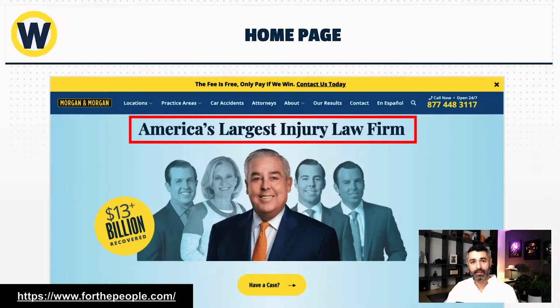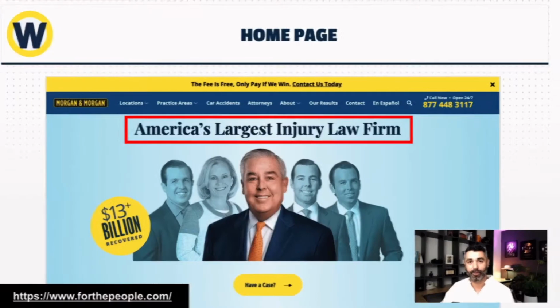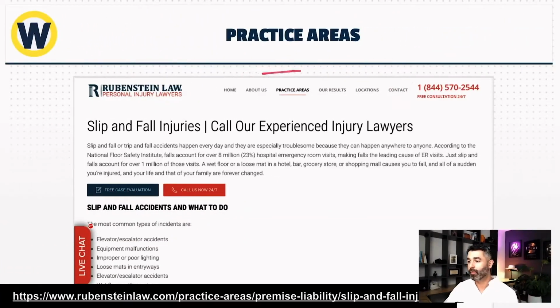Now, if you're a single practice area, single location, then you're going to want to target the homepage with your Miami DUI attorney. If all you do is DUIs and you're only in Miami, then your homepage is going to take over that targeting. But as you grow and hit more locations, then you use these location dropdowns and practice area dropdowns to target those, multiple service, multiple locations. So again, it's really important that you understand the distinction so you understand how to target your most important powerful page on your firm.